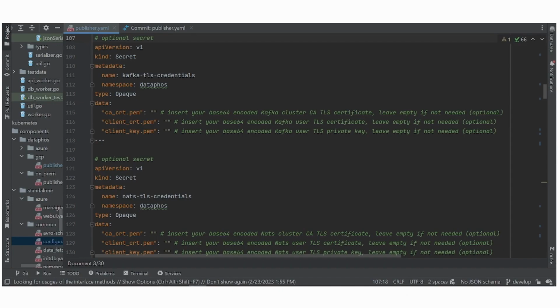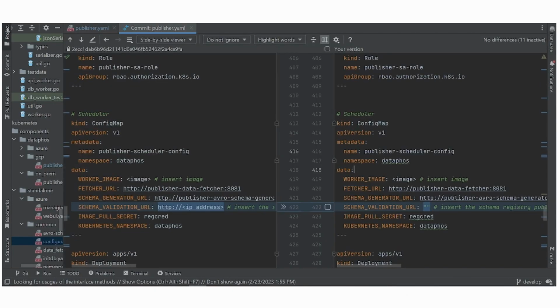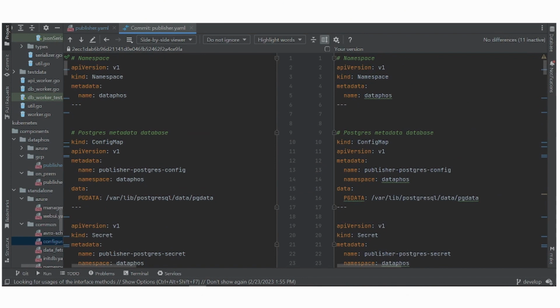The last step in order to deploy Publisher is to configure the values that need to be provided by the user by editing the Publisher YAML deployment file. We will now go over all of the required values in the file that have to be modified in order to enable the deployment to work. On the left-hand side, you can see the value which is stored in the Publisher YAML file by default, and on the right-hand side, you can see the type of value which should replace the default value.